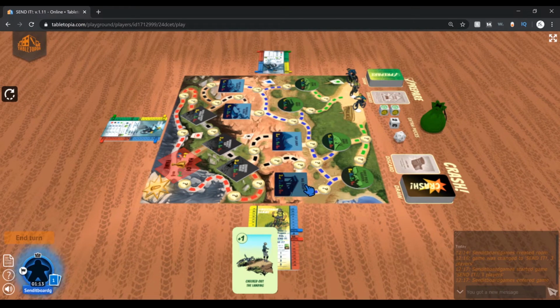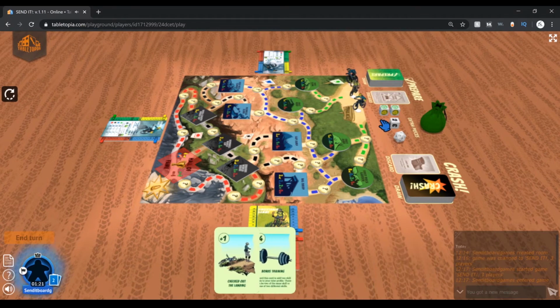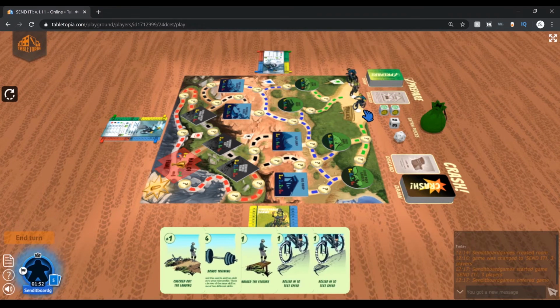If we're drawing multiple at a time, you could right click on this and then go down to draw. You could use that for just drawing one. So I could draw one like that, or right click on here and draw multiple. This is if you had hyperfocus or if you just sent a feature and therefore got to draw cards. Let's say we just sent black and we get 3 cards.